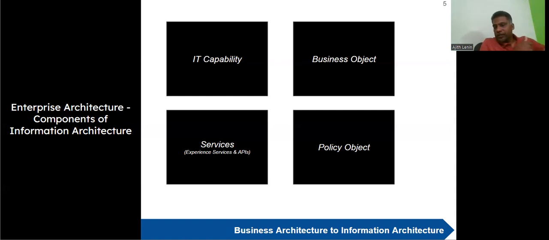So whatever business functions or IT capabilities we have identified that are related to that business entity, we should be able to align them and create business objects out of it, right? So it is a mix of the structural elements from the business entities and the behavioral capabilities that come from business functions or business capabilities, etc.